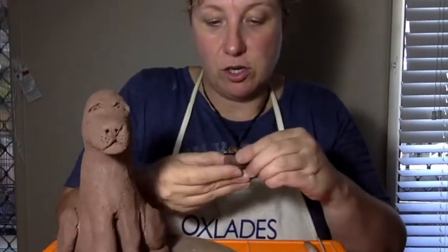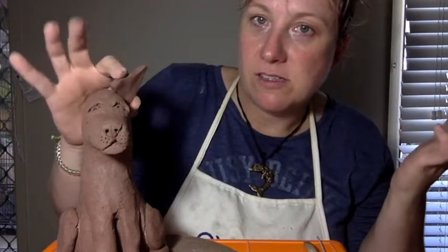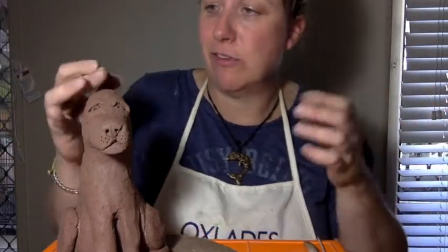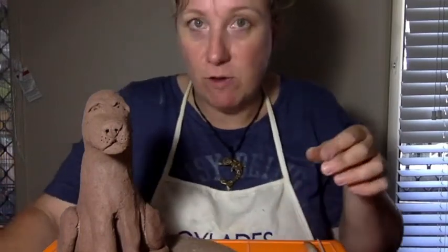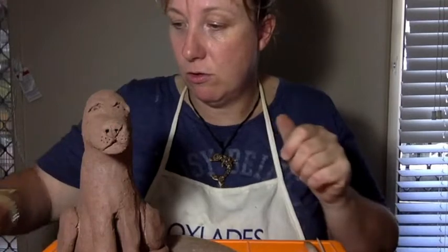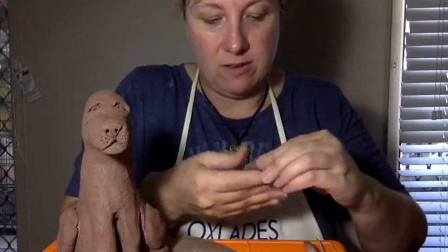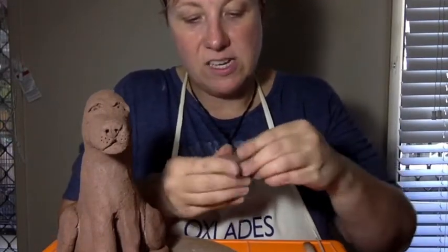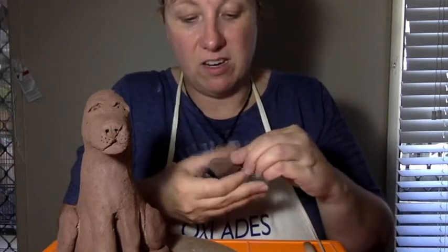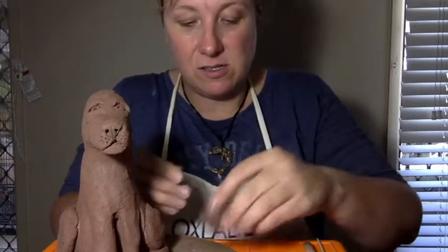So first of all, I'm just gonna show you how to actually put ears on. If you're doing a cat, it's exactly the same concept. Alright, so actually they look quite cute sticking up. So first of all, I'm gonna get a second piece of clay and make sure I have both of them roughly the same size before I stick anything on. So get more clay, do another ball, squeeze it so I can get that same shape. The other way you can do this if you don't want to squeeze is you can use a rolling pin and cut them out. But for ears, I think it's just as easy to just squeeze.